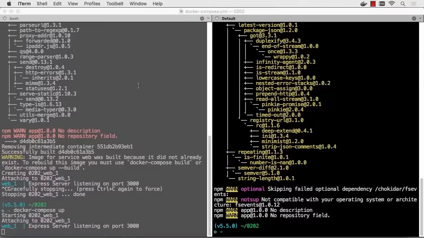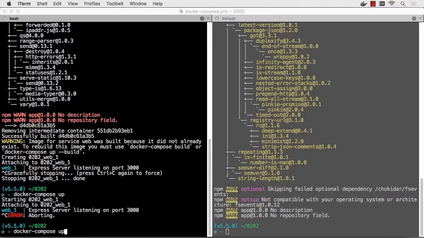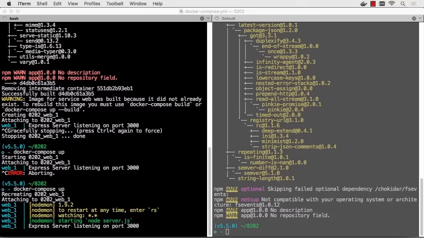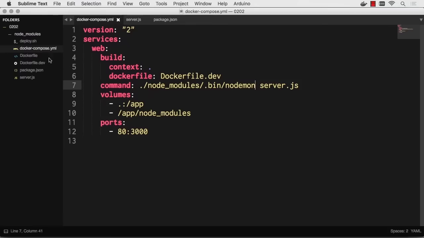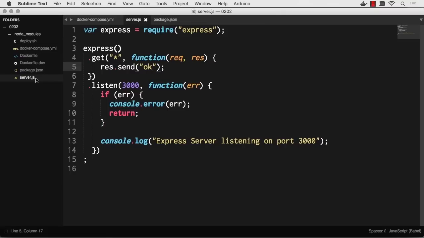And now I can stop and restart Docker Compose. And you can see that that terminal output looks just a little bit different this time. That's because we're actually using nodemon instead. Let's go check. Yep, my server's still running. But now it will real-time watch any file system changes inside of the Docker container. And since I'm sharing these files as a volume within the container, any changes made on my machine will trigger file system changes in the Docker machine.